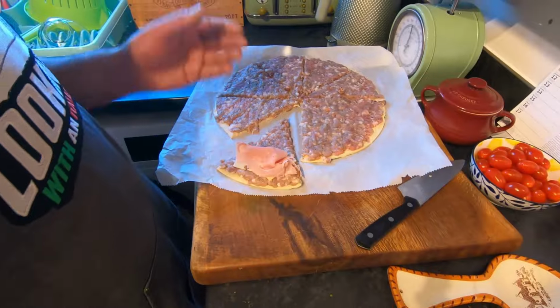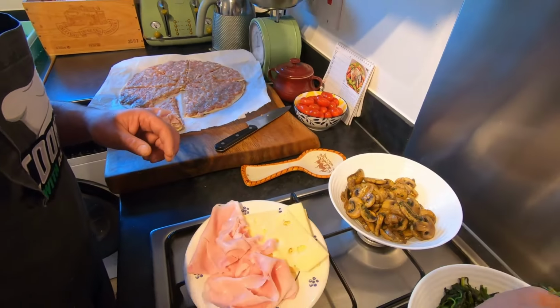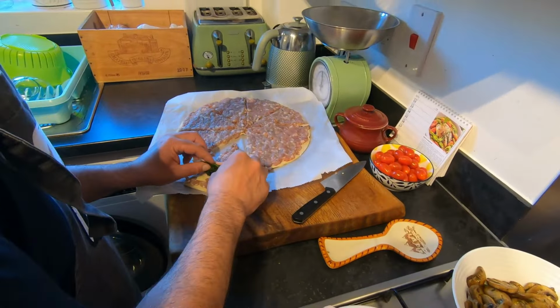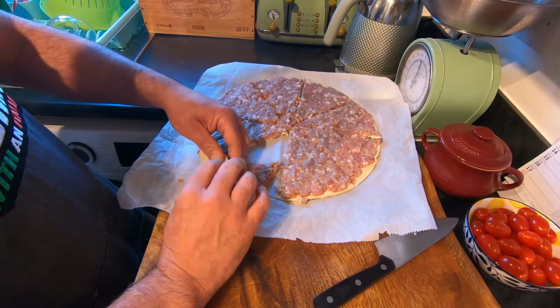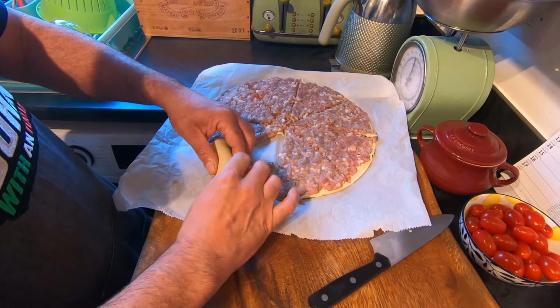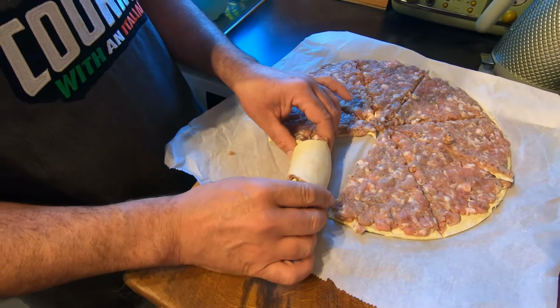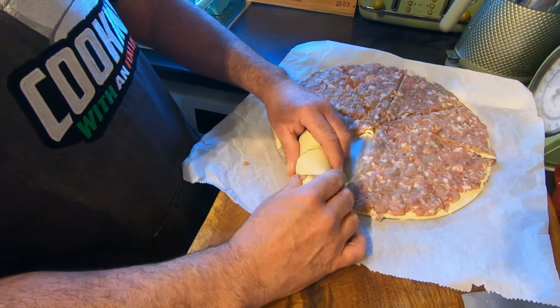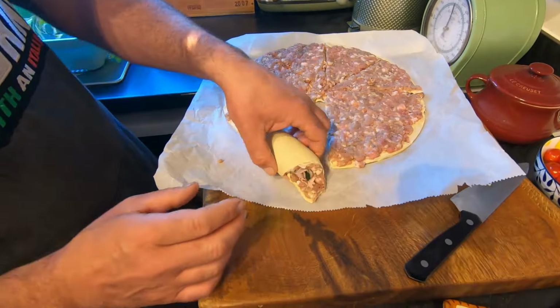Okay? Example, we do this like that, okay? And we can put some spinach, okay? Gentle, just roll it. Just like that. Yeah? Okay?